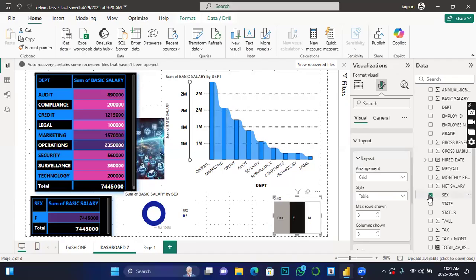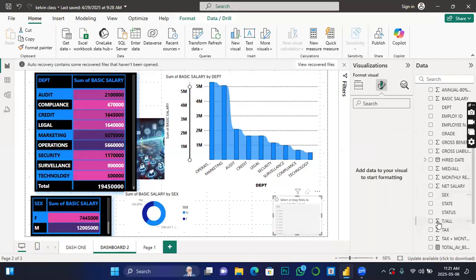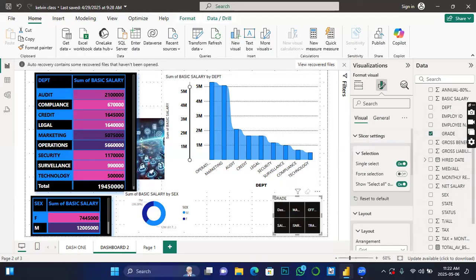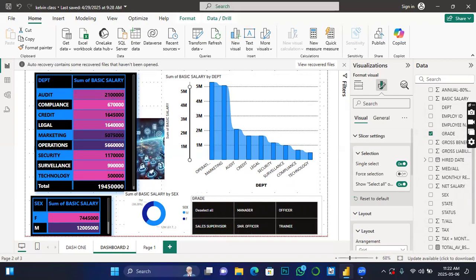Now, if I remove this now, let's look for a heading that has more value so that we can understand it. I don't want to use department, because this main report is already analyzing department. So I want to use it to get more information, because you are supposed to create another visual to get the results you are achieving through the slicer now. So let me use grade because I have more value. Good, you can see it now.